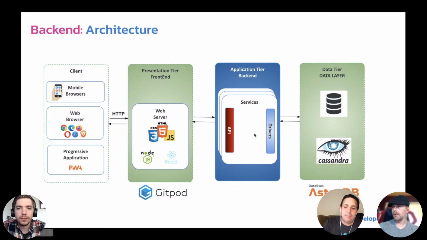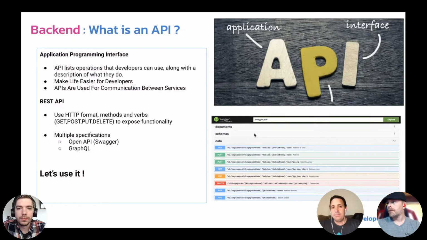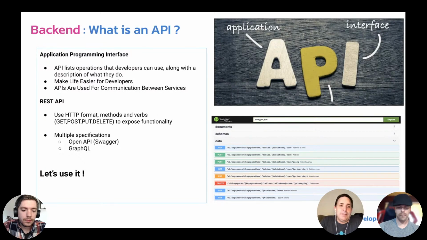So what is an API? It stands for Application Programming Interface, and it will list the operations that developers can use. It's as simple as that. And so REST APIs are a way to invoke operations and methods using HTTP verbs: get, put, post, delete. Those are the default methods in the HTTP world. Using that to create things, update things, and delete things in the database instead of having to learn SQL or a way to interact with the database, we will stick to API.